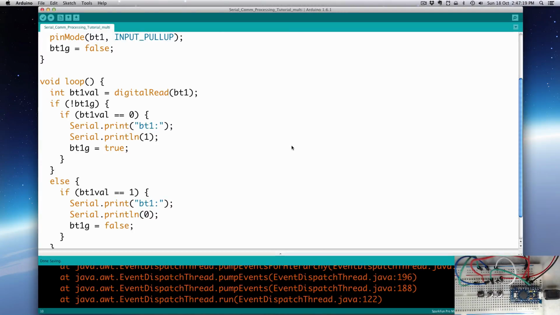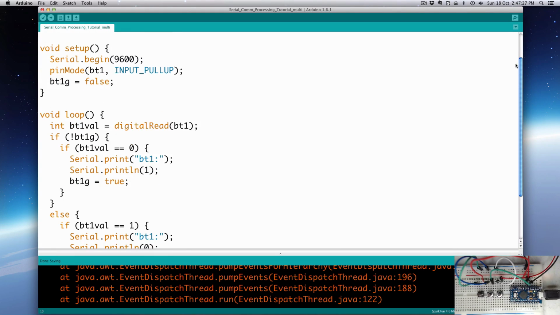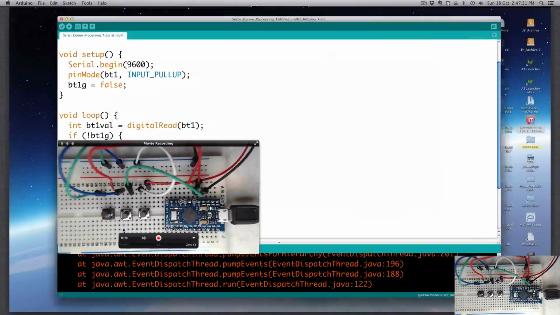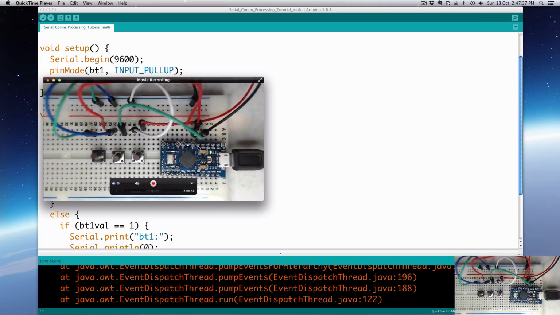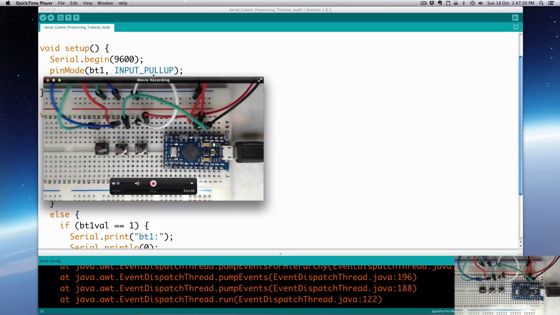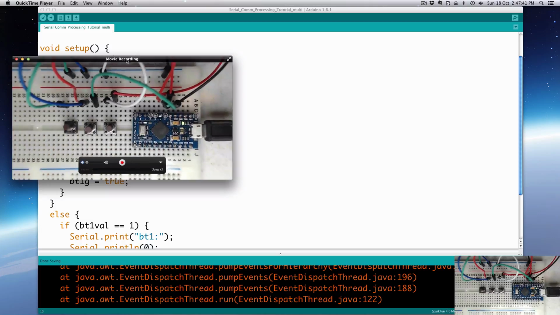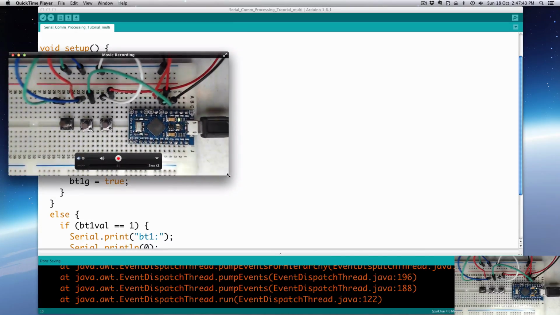Hi there. In this tutorial, I am going to look at some previous code that we worked on regarding buttons, using buttons, switches, physical switches, from Arduino. And you can see there I have my little rig there on the camera. So let me just point out one thing here that we've done, and that is I have added more buttons.